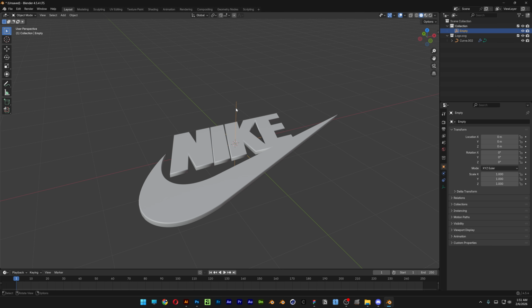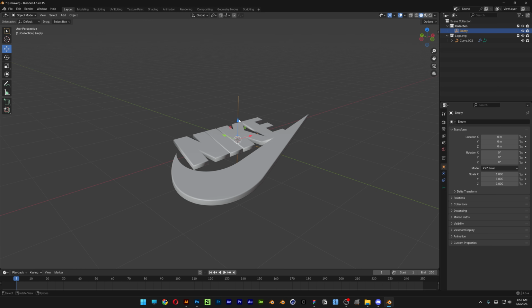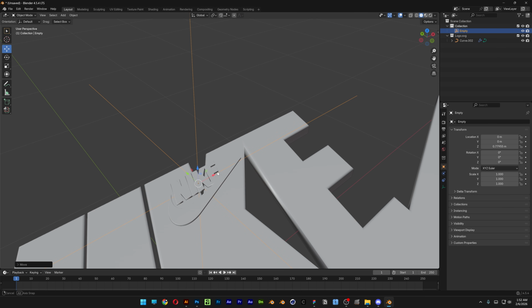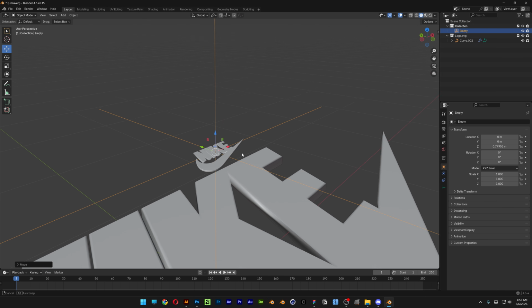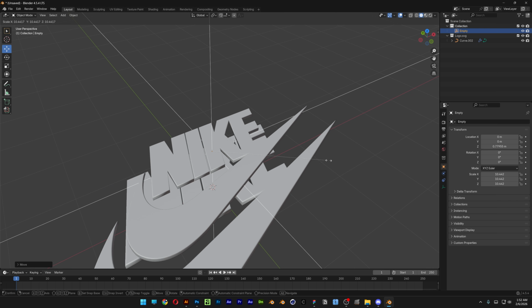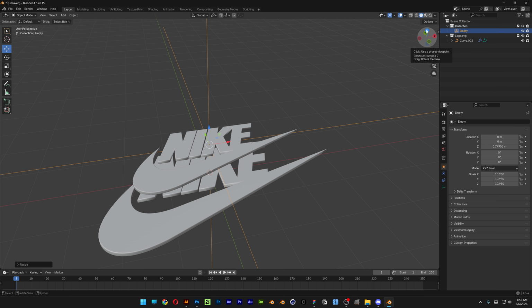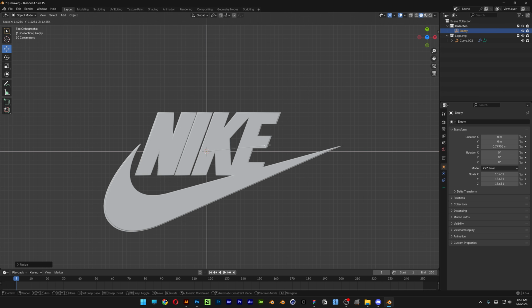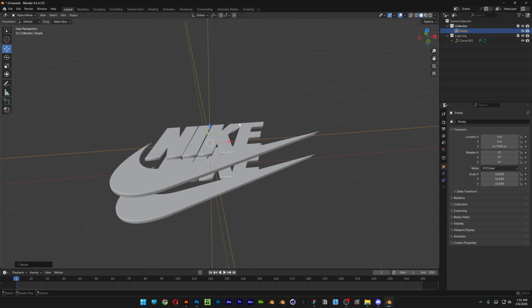I'm going to select the empty, and we're going to modify the empty and select the XYZ move tool. So I'm going to bring this up, and as you can see, if I zoom in, the logo is really tiny. I don't know why it's making it so small, but I can press the letter S and just scale it up, and I'm going to press the Z axis up here, so it's going to view it from the top. I'm going to press S, and pretty much it's going to scale it at a similar size.